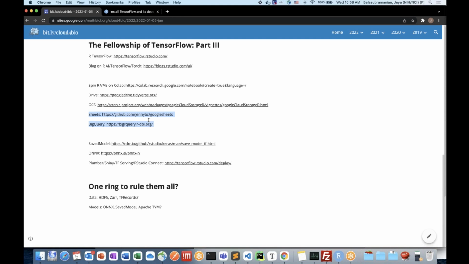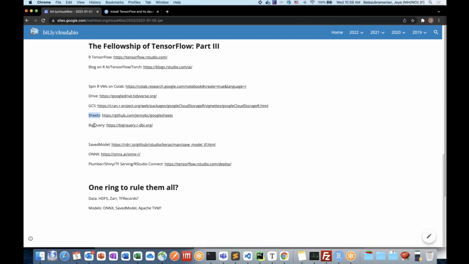I've added these links, but as I understand it, you won't need any of them because you can mount the drive directly from within Colab, so you won't need the drive API. But I've added Google Cloud Storage, Google Sheets, Google Docs, and BigQuery just in case people need them. But I don't think you'll need any of these.